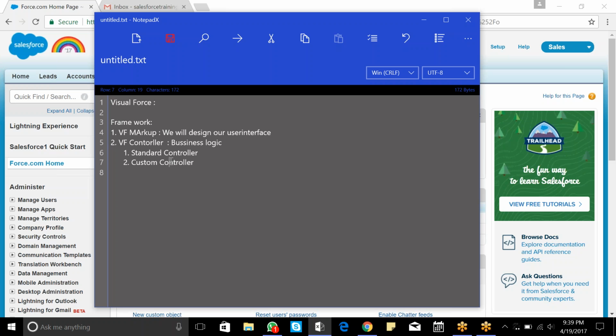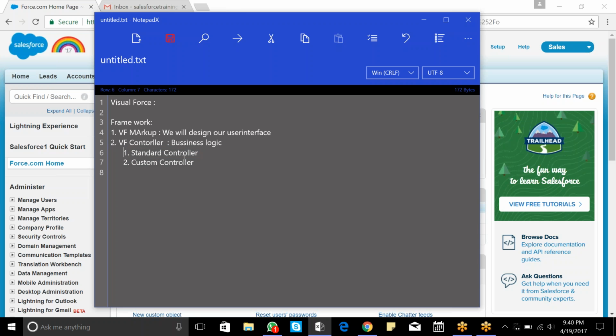Standard means whatever the available things are there, we will just work with them. Whereas custom means we are putting some effort to make it better, to improve its look and feel by using these custom controllers.